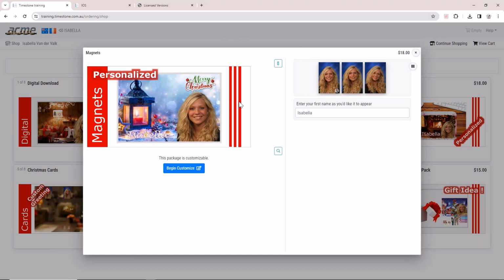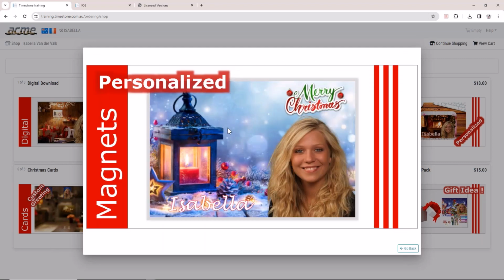Okay, so we've got the package template here, the images across the top, and a couple other things you can see that's different. You've got a begin customize button. There's still no add to cart button. Clicking on that package template or clicking on the zoom button gives you a very nice big view of that package template, of that preview of what's in front of you. So no more complaints that things are too small, because you can see them nice and big.